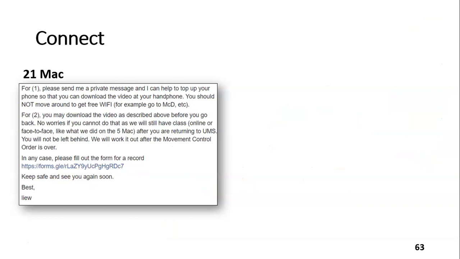So this is my action, you don't have to follow, but I just want to share with you. Three days after the MCO, I told them if they cannot access the internet, as most of them still need, I can help them to top up. It's not going to cost me a lot, because to download all my video, they only need 2 gig of data. 2 gig of data just costs a few ringgit, 3 ringgit or something like that. They just need to make sure their phone has enough space to download all the video in one go. Then they can access anytime over the months.